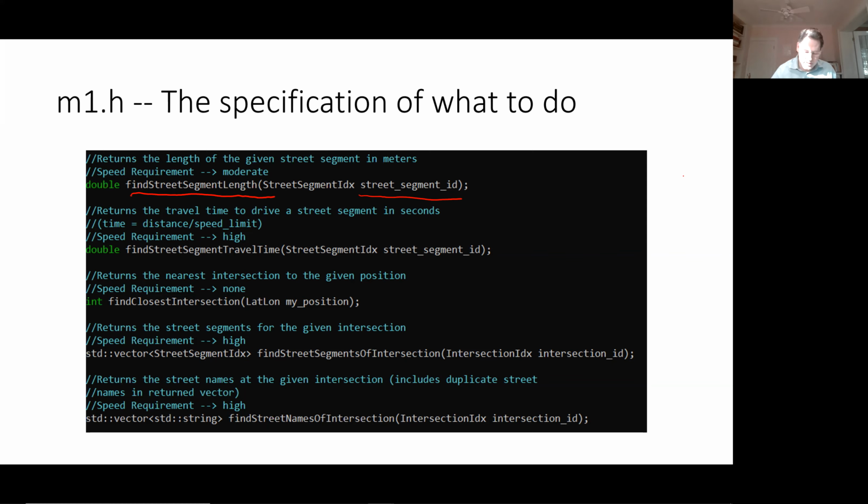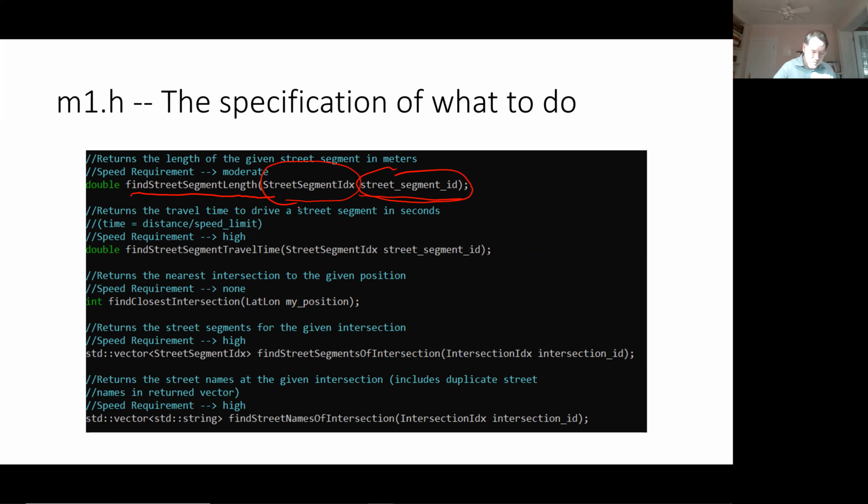Now, street segment index is actually, I don't know if you guys have seen typedefs or not, but it's basically an integer. We've created a nickname for integer, and this is just to help you remember that while you're passing an integer in here, that integer is supposed to represent the index of something called a street segment. And you're going to see in lecture a little more in a few slides what that is.